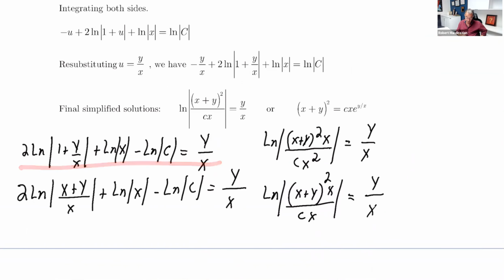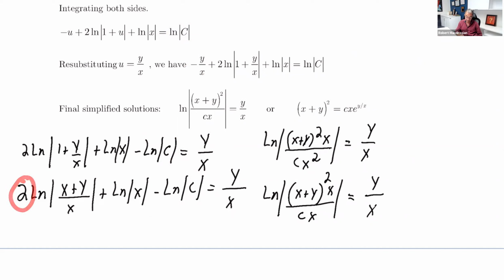So this expression, first of all, you can find the LCD here. That's the whole thing over x. So you get 2 ln of (y plus x) over x plus ln x. Take minus ln c, take that to the other side, and take y over x to the right side, then this becomes positive and that becomes negative. And that's why the constant, instead of c, you can just say ln absolute value of c, just to use the properties of logs. So let's see what happens.